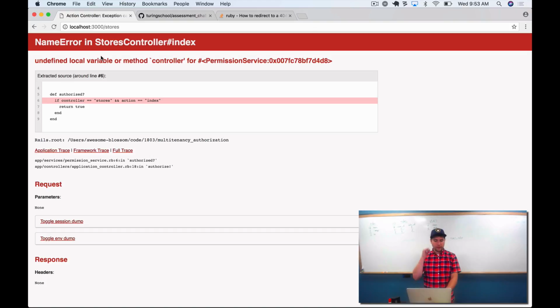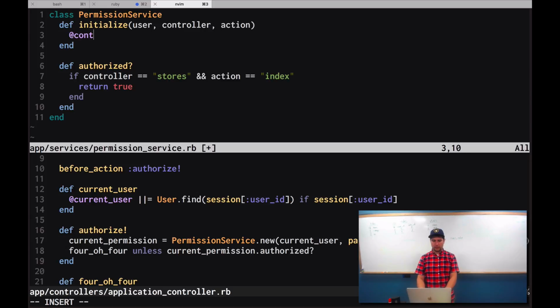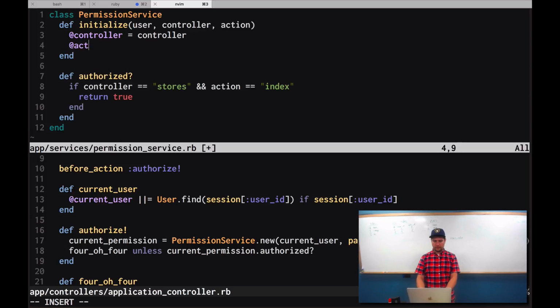Oh, right, I haven't defined what controller is yet. So that's the next thing to do. I'm going to go ahead and create instance variables here, and I'm going to make these private attr_readers.